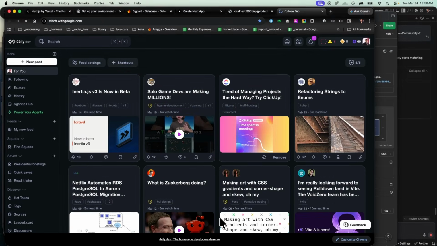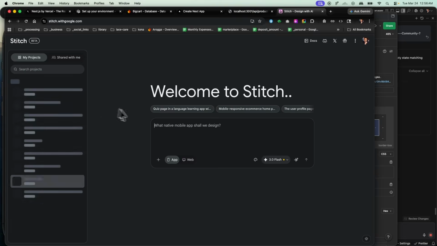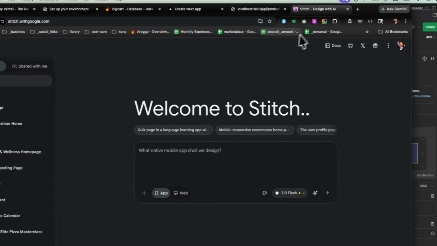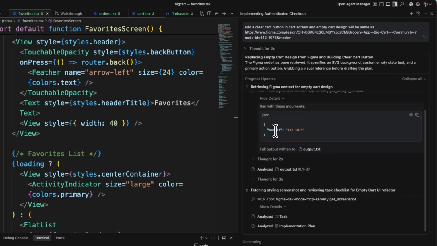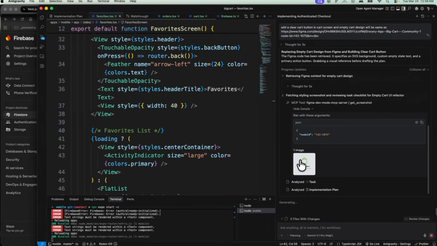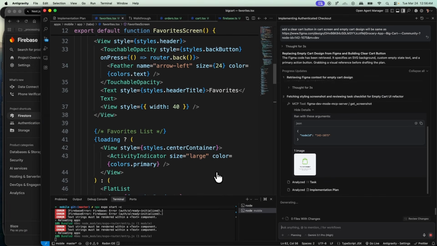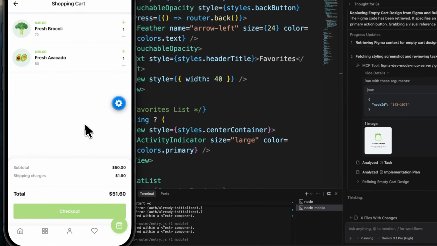There is Stitch which is coming from Google, and that reads much more reliably than Figma, because Google built Stitch, and the same company built Antigravity. So they work pretty much similarly, and this really gives us a very good design and segment, which is pretty cool. But using Figma, you still have to pass a bridge to talk with the MCP server, which sometimes crashes and doesn't always take things in a good way.